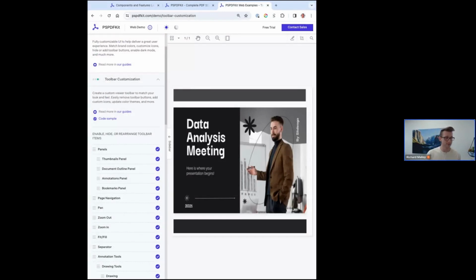One of the benefits is the bulk of the tools we provide are self-hosted. There's no analytics, there's no ping back to PSPDFKit. So everything's fully sandboxed in your environment, and you have the ability to control that document workflow. That's really important to a lot of our customers when they come in. We're SOC 2 Type 2 certified, so we spend a lot of time ensuring that companies who are using PSPDFKit are having a secure document journey.